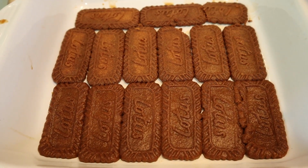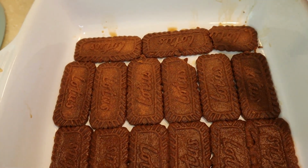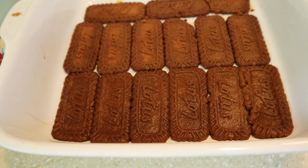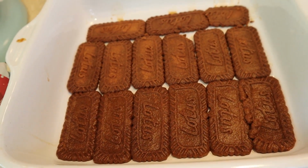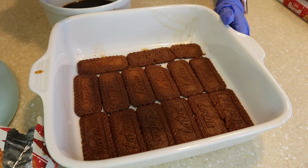Okay, so you can kind of see the difference. These are the ones that I made that were extremely soaked, and these are the ones that I lightly soaked, and they're holding up a lot better. But remember, when we add this on top too, it is gonna make it a lot softer, so I don't think it needs to necessarily be soaked as long as I did it at first. But don't worry guys, that's what I'm here for, to fix the mistakes so that you don't have to make them at home. And now let's assemble our first layer.